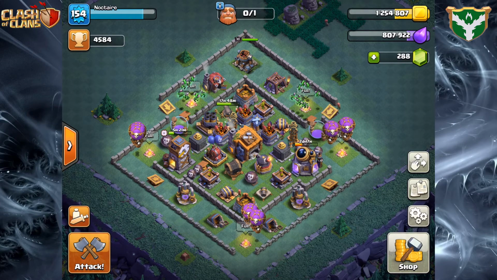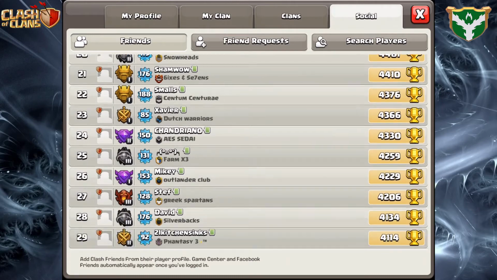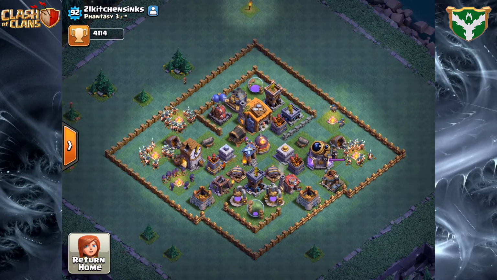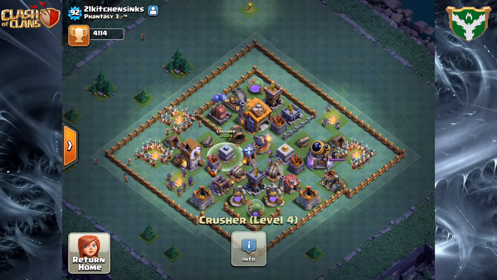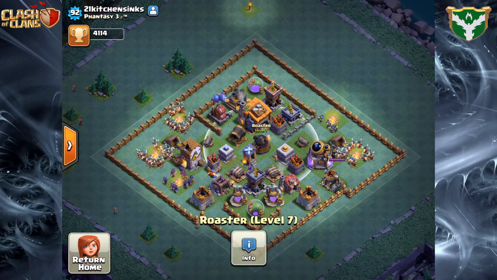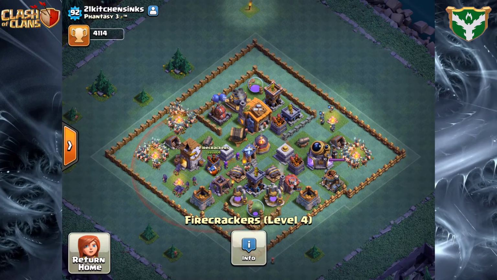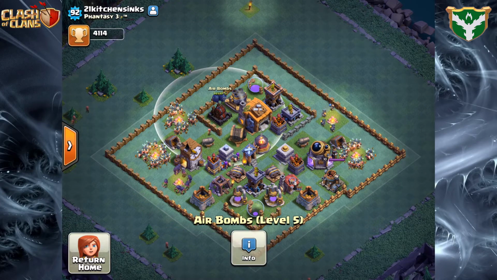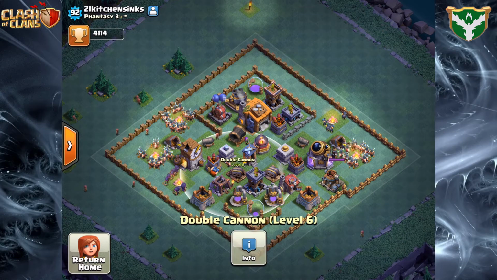So let's start off here with kitchen sinks. Let me see. There we go. So taking a look at this game, a mostly level 5-6 game. A couple level 7 on the archer towers. Level 4 crusher, level 5 crusher, 7 on the giant cannon, the roaster, and the multi-mortar. That's nice. Level 6 on 2 of the firecrackers, 4 going to 5 on the other one. 5 on the air bombs. Cannons level 6. Double cannons level 6.